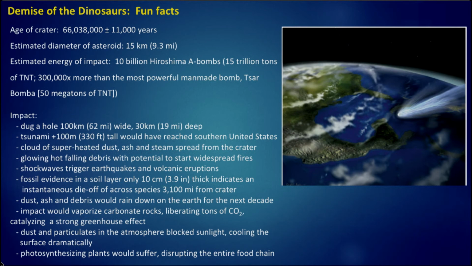Such an impact would probably have vaporized the ocean, and huge amounts of rock were pulverized into dust and girdled the planet in a shroud of dust and choking gas, which likely cooled the planet and destroyed the food chain or the food web. So the mass extinction was triggered from below, with the loss of photosynthetic organisms and small creatures and plants, and then the larger creatures died because of that.